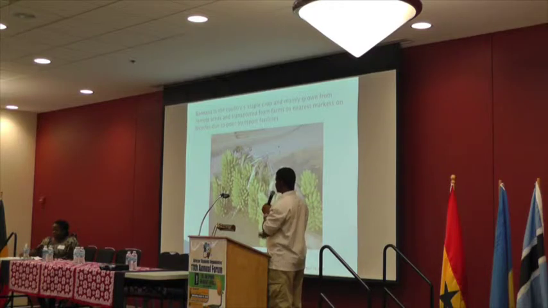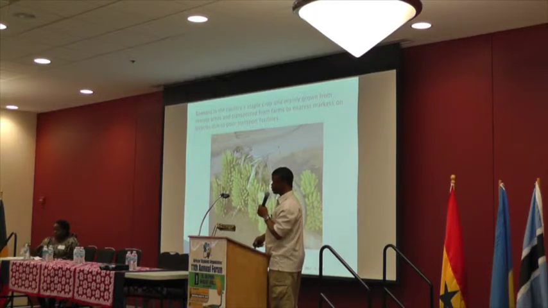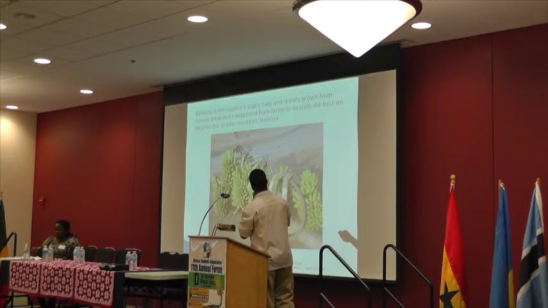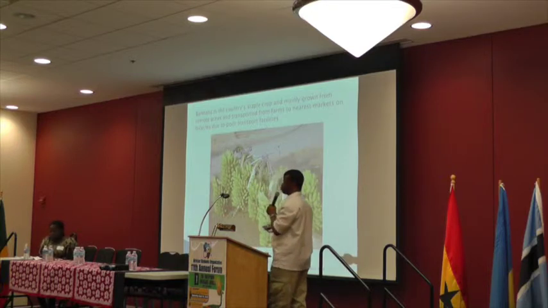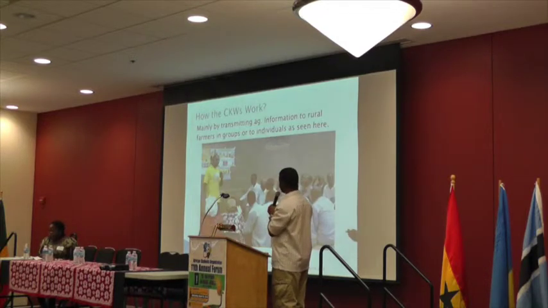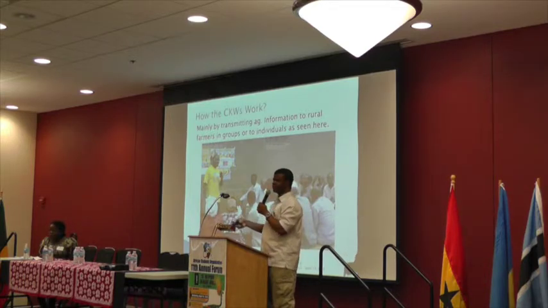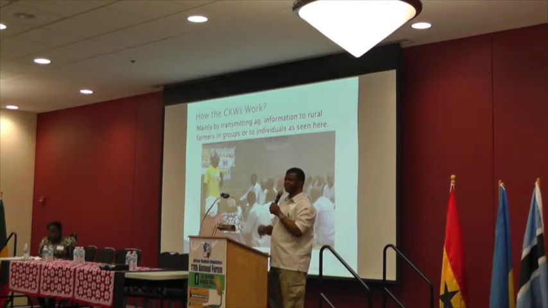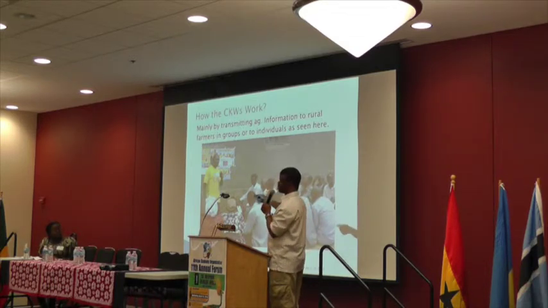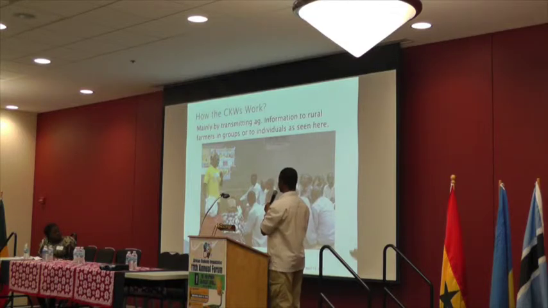In Uganda, the main crop is banana, which is called matoke. This is normally transported on bicycles due to poor road network, as with many countries in sub-Saharan Africa. The CKWs are able to work with these farmers because they live with them, whereas the traditional extension workers of the ministries of agriculture, who normally are from the cities, don't go to those places. So that's the advantage of the program. You see a CKW, for example, training farmers, talking to them about how they can improve their production.